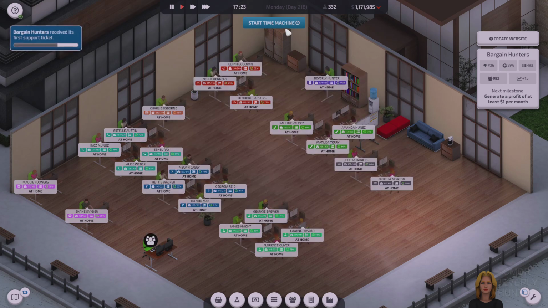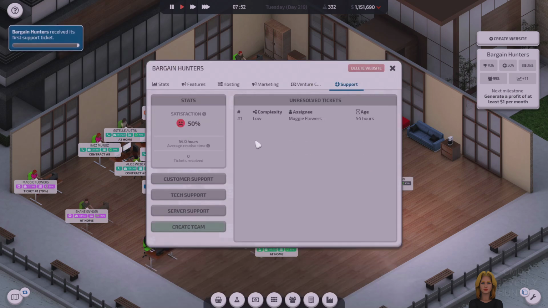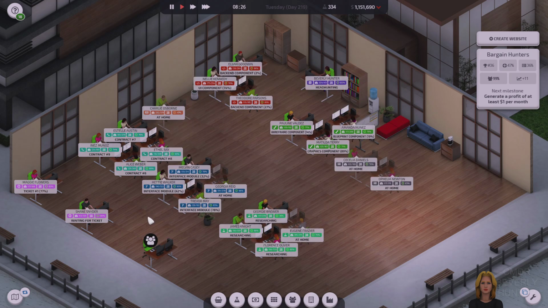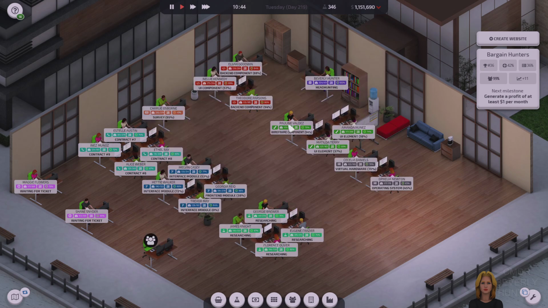Still need to resolve that ticket, but yeah, okay, that's fine. 332 research points. You haven't actually gotten anybody yet. Okay. Is that going to get resolved? No, it didn't. I need more people on the team, but... Oh, you still are working on the ticket. Okay, it's just... yeah. It took a while for the team to get set up. That's probably the reason why. Right, so you got your ticket.